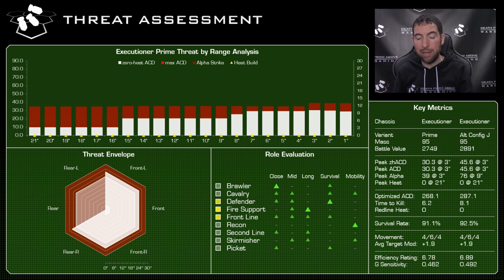The ER large, the Gauss, right? They reach out very, very far. They can deal a substantial amount of damage. And if I'm not mistaken, the ER large, the Clan ER large, outranges the ER PPC. I'll have to look that one up, but I think I'm right there. It's sort of a weird thing.